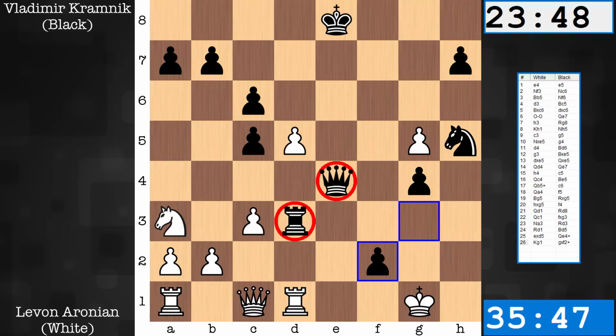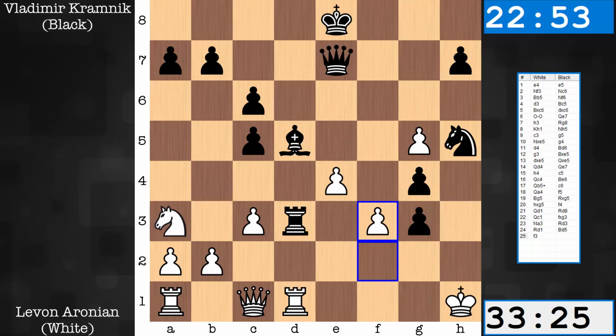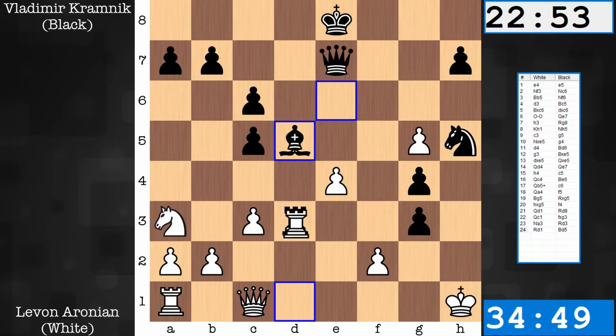You got a queen, a rook, two pawns, and a knight. Pick your favorite way to mate from here. It's a mate in four. f3 is the move in the game. Let's have a look at just one other variation.